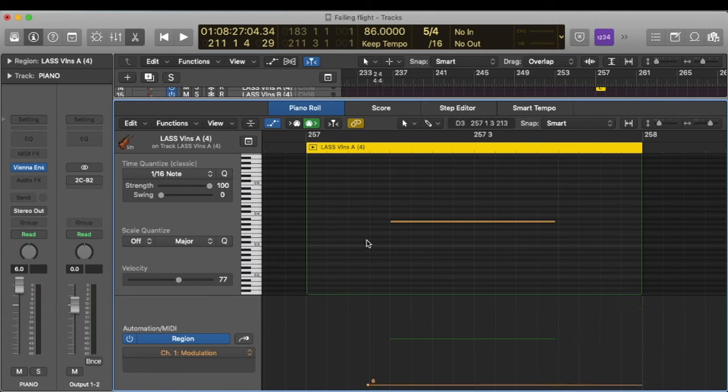And as I said before, string players usually don't play straight, but sometimes what we want is a straight line. Usually, this straight line is not played with vibrato. It's just a pedal tone that usually is very high or very low. And the dynamics are usually piano or pianissimo. Alright, that's one of the tricks that once applied will improve a lot of realism of your string section.